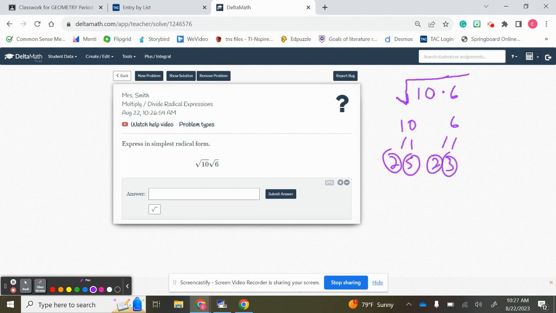Rather than multiplying the numbers together and then working with that big number, I can work with the smaller components because it's already factored a little bit. So this now leaves me with 2 times 2 times 3 times 5. Where are my doubles? Which number doubles? Good. 2. So this is the same as saying the square root of 4, which ends up being 2. And then I multiply these together, 15.